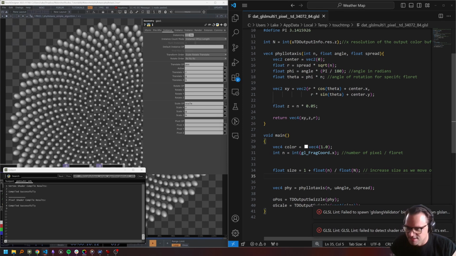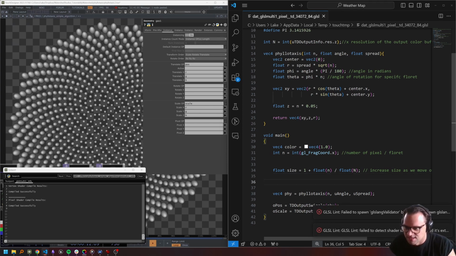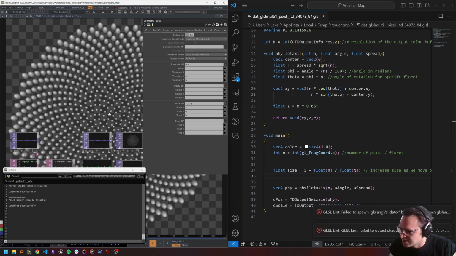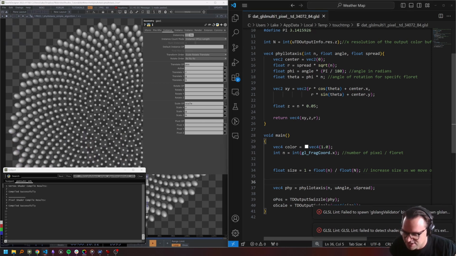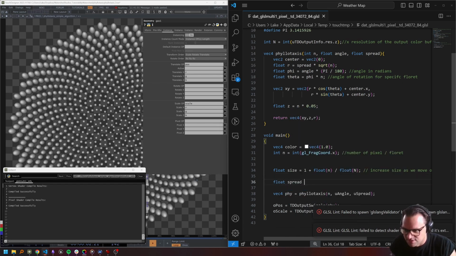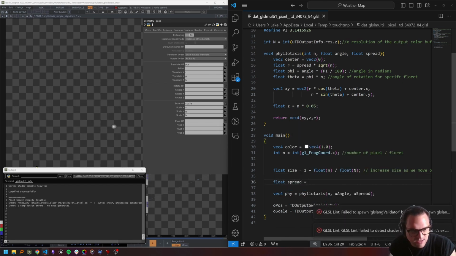Now the other thing that I'd like to do is change the spread, because I would like my units to be closer together when they're smaller and further away from each other when they're bigger. So we can make something called spread here, and in this case I think that I want my spread to be mapped from one range to another.